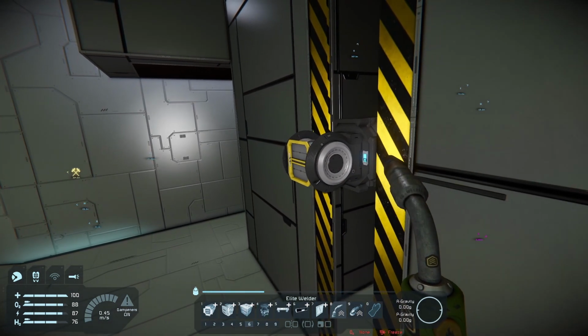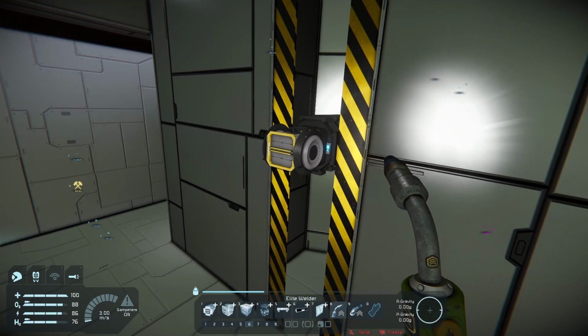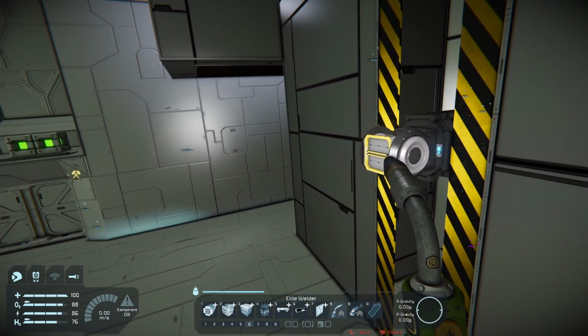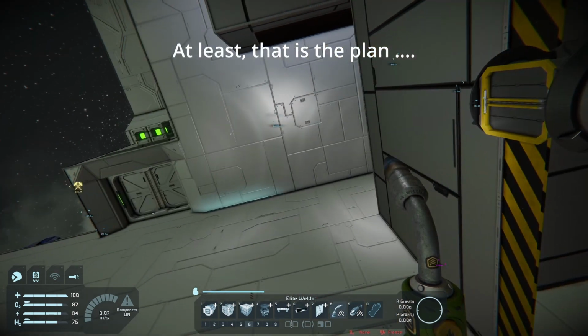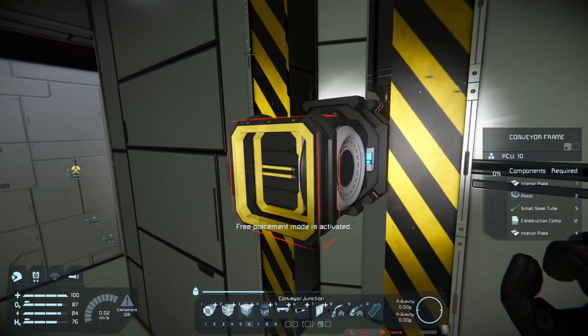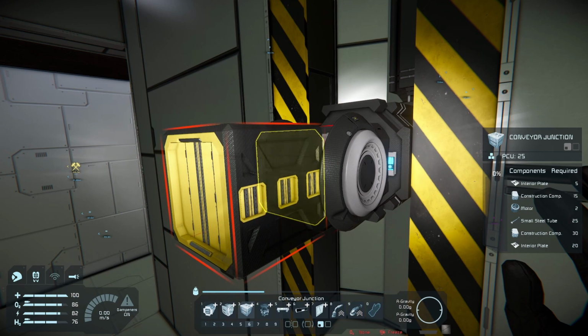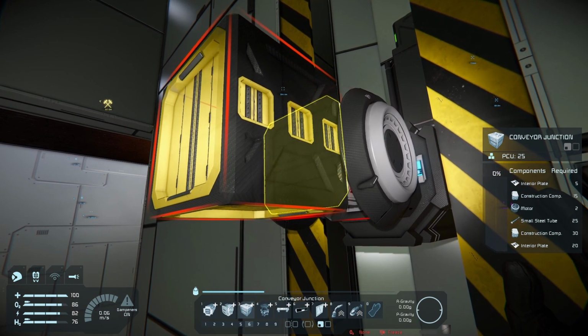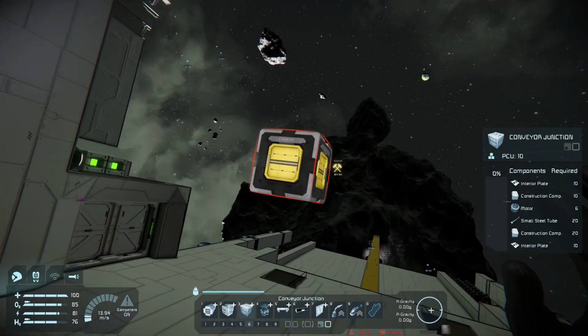And now the interesting bit. What I want to do is place a cockpit next to this, which has a view on the connector in a merge block, so it's quite easy to align the projector to the merge block and the connector, or to a magnetic plate in another position, but I will come to that later. So I want to use this block, a conveyor junction, like this, so that I've got attachment points, and since this will be connected to the gas line, I have some oxygen in the cockpit, so that's nice as well.